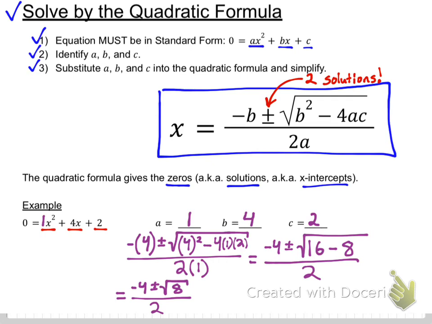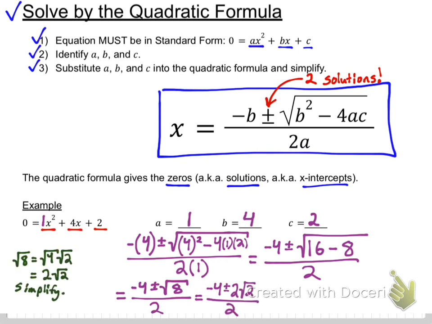And we can actually simplify the square root of 8. Now I'm going to show you how to do this. Over here on the left, the square root of 8 is the square root of 4 times the square root of 2. And I chose 4 because that's a perfect square, and the square root of 4 is 2. So the square root of 8 is the same as 2 root 2, or 2 times the square root of 2. So watch out for simplifying those. This is the only one we're going to do like this for a while, but we're going to learn that again and have to simplify those.